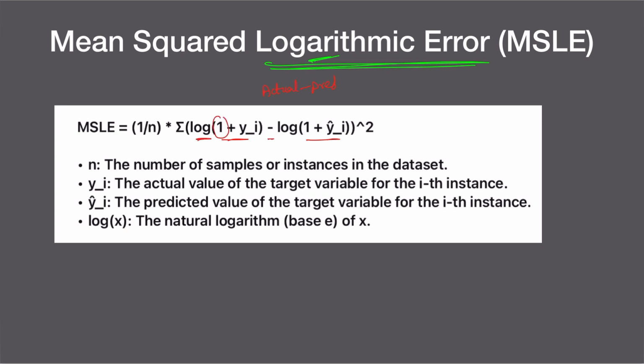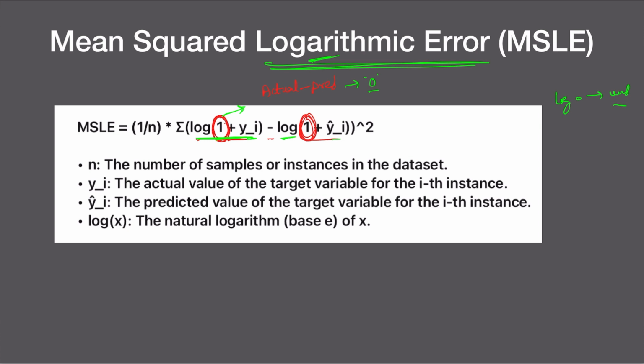What about the 1 here? What is the significance of 1 at both of these places? We saw that log of 0 is undefined. So when you have the actual value or even the predicted value, let's suppose they become 0, then what about log? It is not defined, right? So to avoid that, we add 1. So the total logarithm, even if the value is 0, will not be undefined. So this is only for the computational benefit.